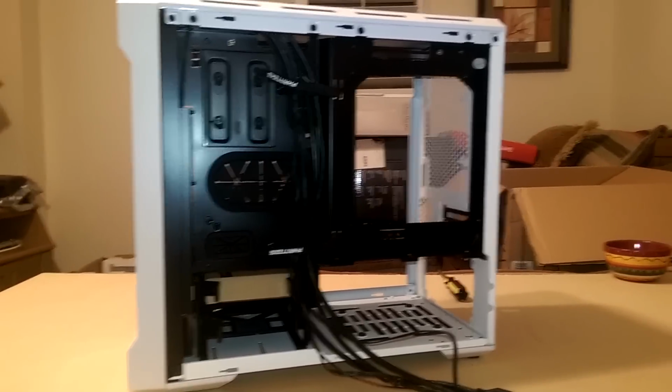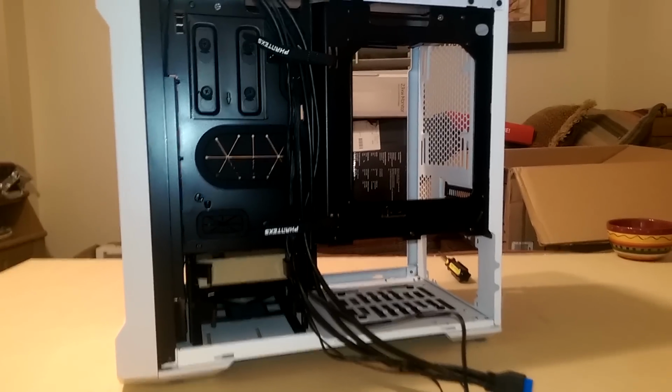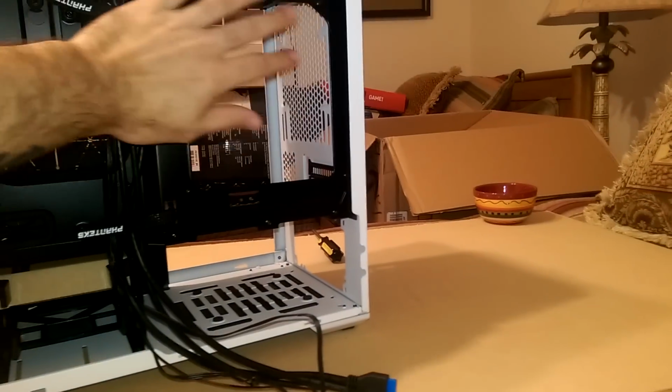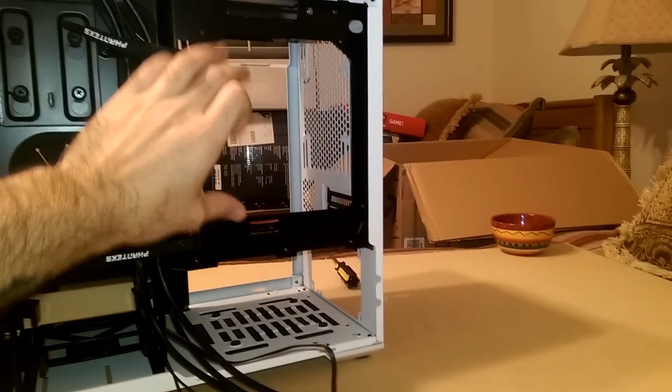The first thing I always like to do is, at this point, start to put in that motherboard. The other nice thing is we have this open backplate here so that we're going to actually be able to mount our water cooler.